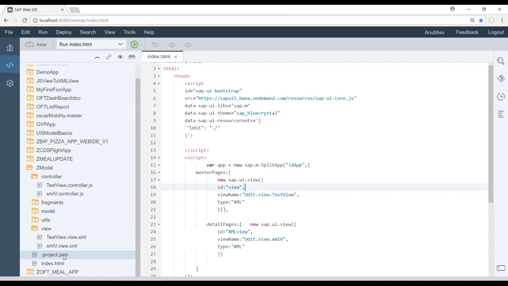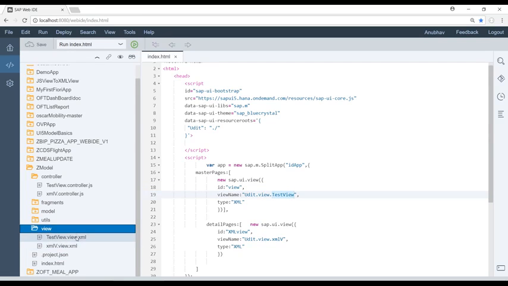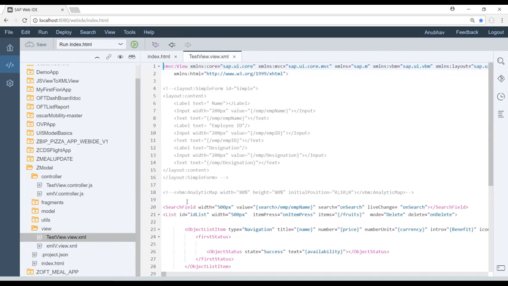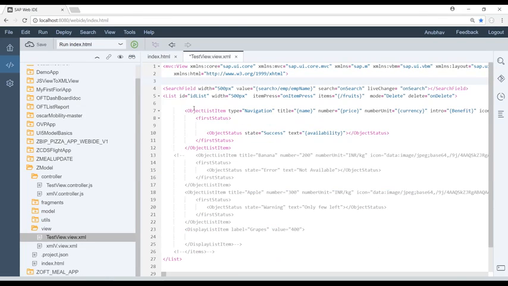Yeah, looks okay. And now I start with the first master view. So in master he is putting the test view. This is the view he is putting in master. There is so much code which is unused. I'm going to remove that code completely.